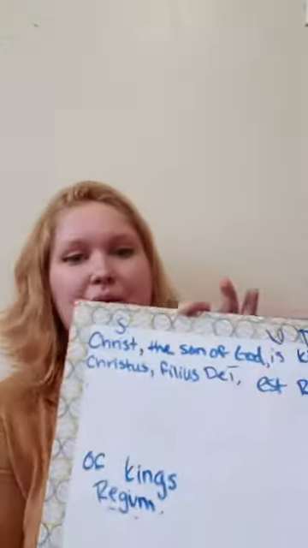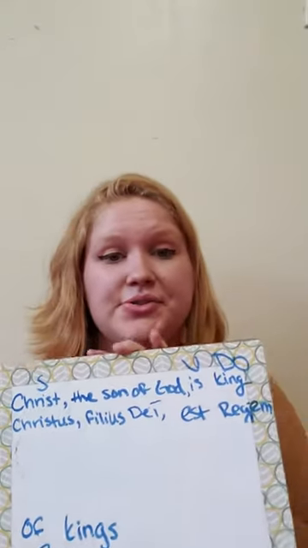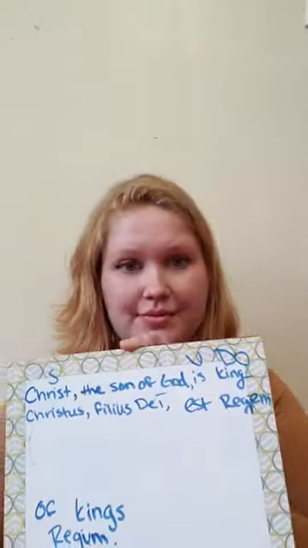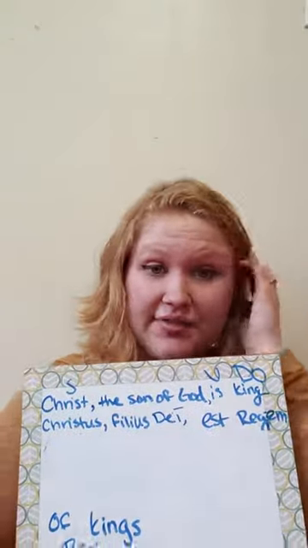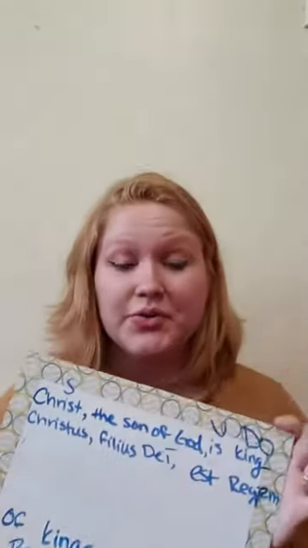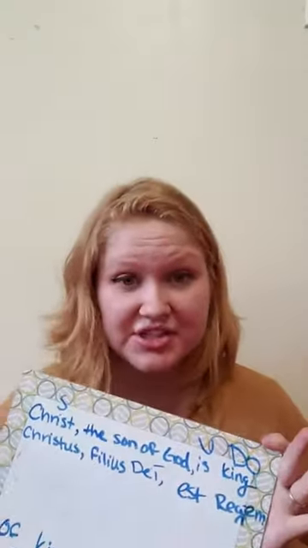And this is why I like whiteboards. The sentence: Christus filius Dei est regem regum. All right. Christ, the Son of God, is King of Kings. This is not as scary as it looks. Go through the few steps, ask yourself these questions, watch this video a few times if you have to. Let me know if you need my help. You'll have a good week.